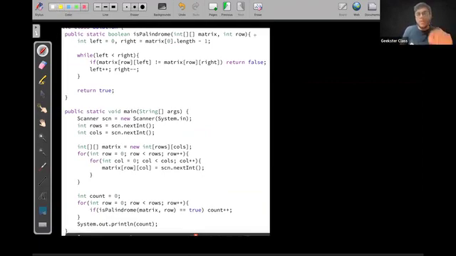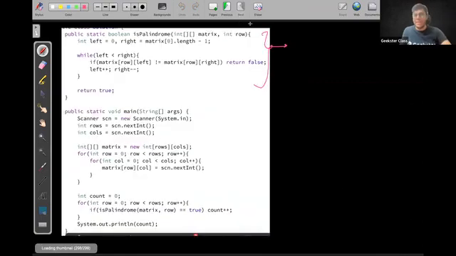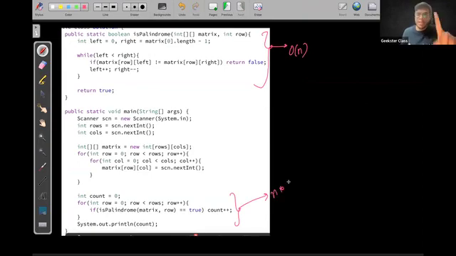For one row, how much is the time complexity? For a single row to check whether it is palindrome or not. In a single string, I am checking if it is palindrome. Two-pointer technique, order of n, linear, single loop, order of n. But for n rows, checking it is palindrome, obviously, n into checking for one string it is palindrome or not. So n into order of n square.